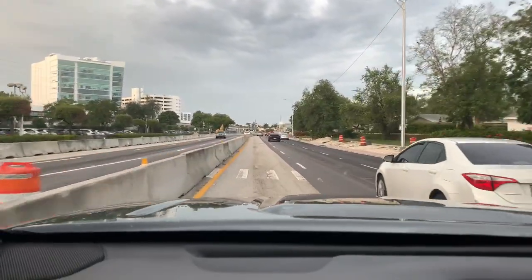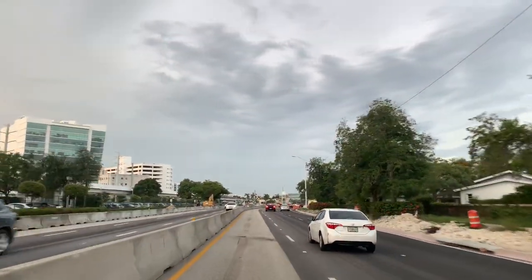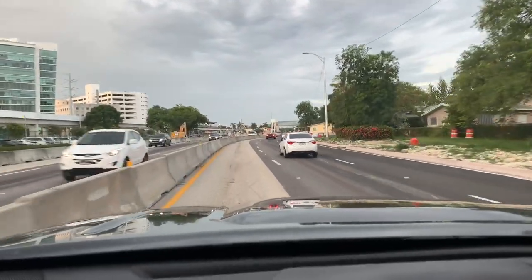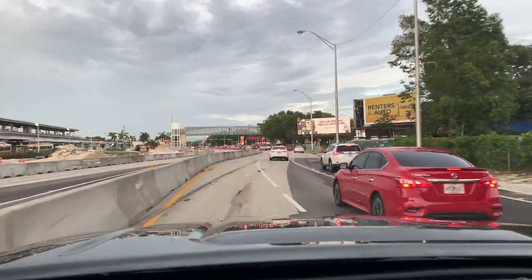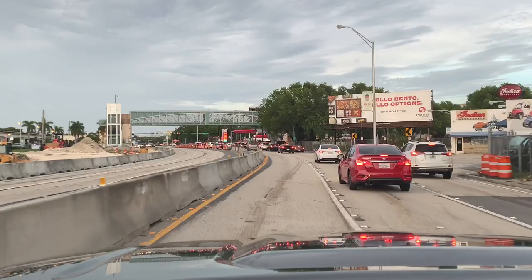We are on the way right now to go rescue these turtles. It's looking like it's going to rain — I'm hoping it's not. We're about five minutes away, so hopefully we can get to those turtles in time before it starts raining. We've got to transfer this entire pond and — yay — there's traffic. We have arrived now and we are getting ready to go check out this little turtle pond that we're going to be taking to the house.